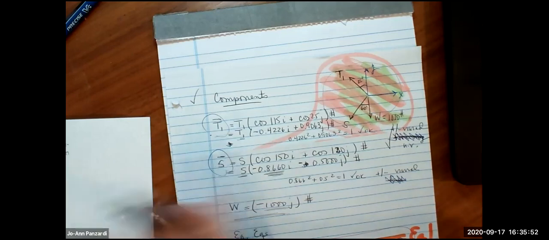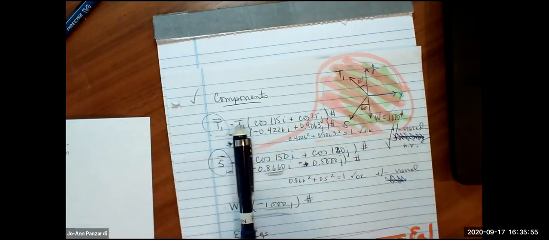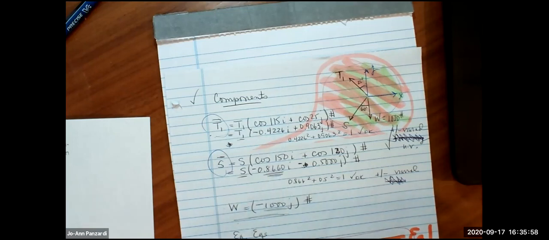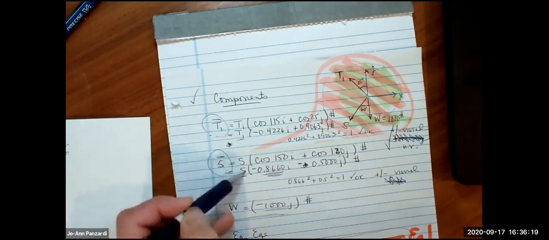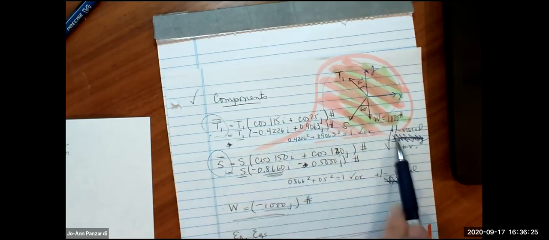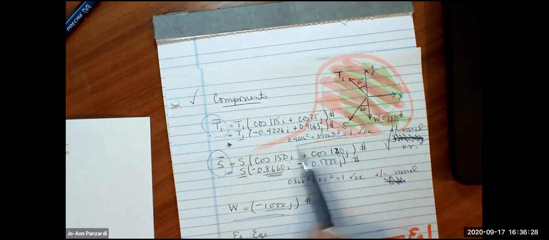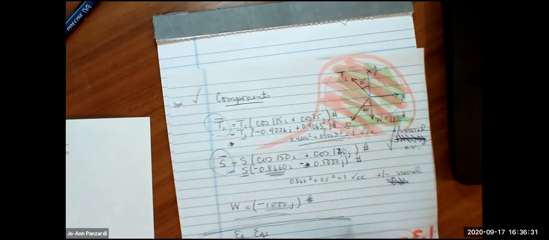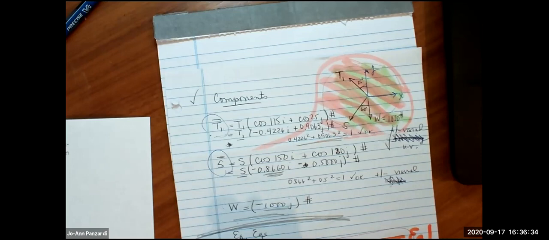And the reason for doing that, this is really important, you guys. I know in physics, you jump straight to the equilibrium diagrams. In engineering, we don't do that because our problems are really complicated and we want to check things as we go along. So if we screw up at the beginning, we see that we messed up. We don't want to get all the way to the end of the problem and then find that we messed up. So we solve for the components of the forces first, and we do the checks first. So in this case, we have a plus or minus visual check, and we have the unit vector check. So we do the checks first before we do the equilibrium diagrams.